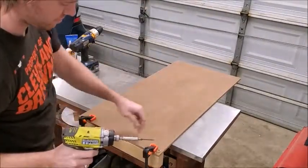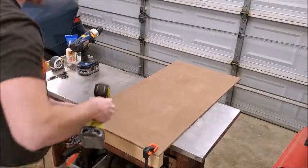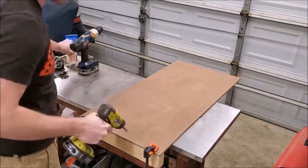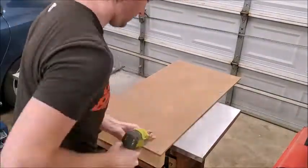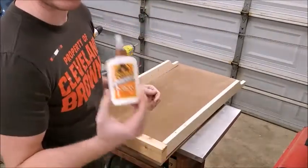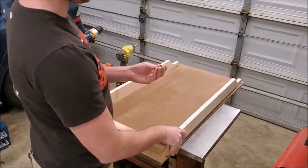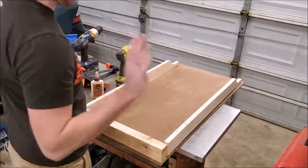So for screwing in this base 2x4 piece, I'm using a 1.25 inch screw. And I'll be fastening this in with 4 screws. I'm using some wood glue along with these screws. Now for these other thinner pieces, to attach those, I'm going to be using 3/4 inch screws and pre-drilling everything.